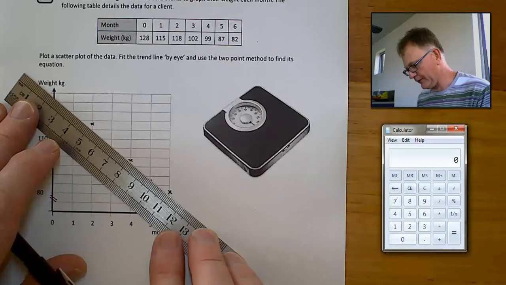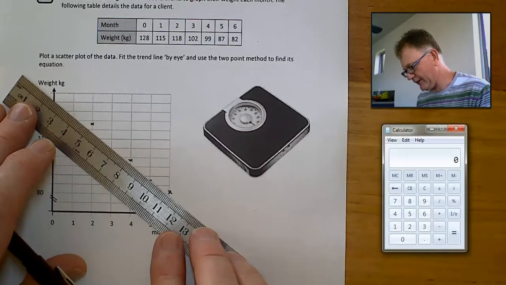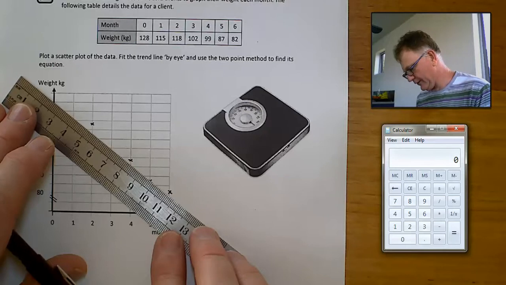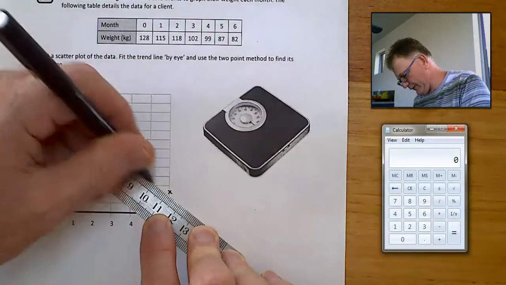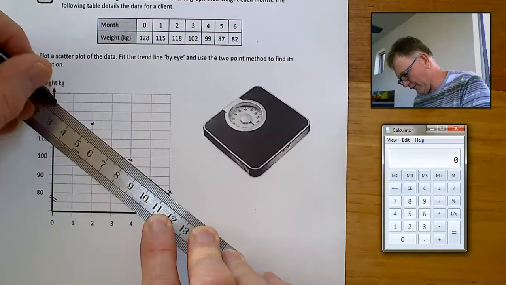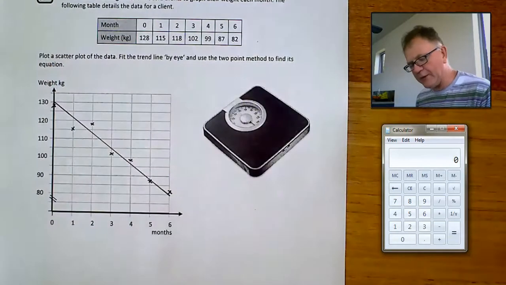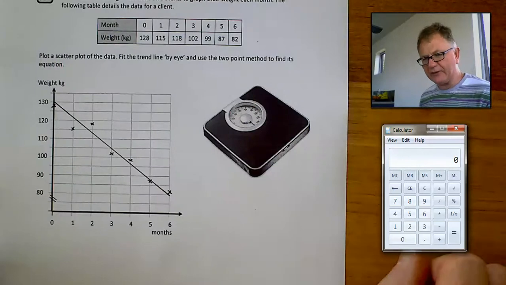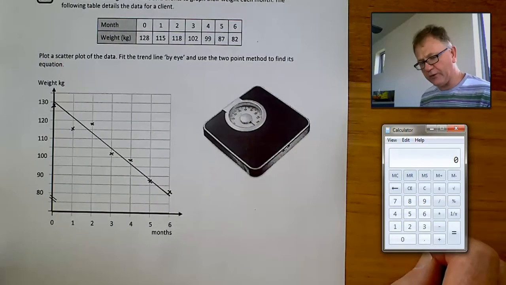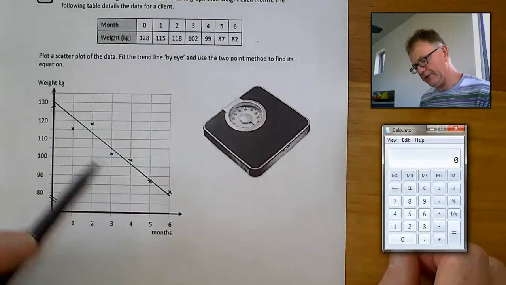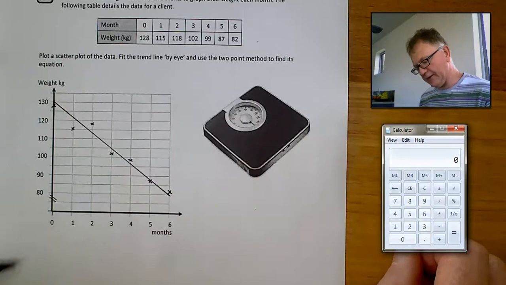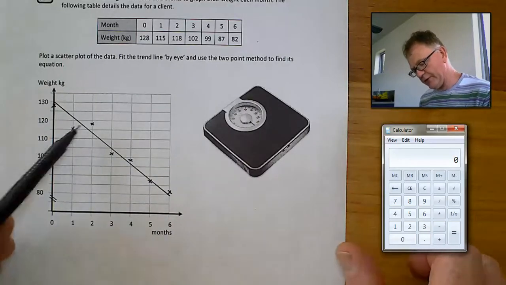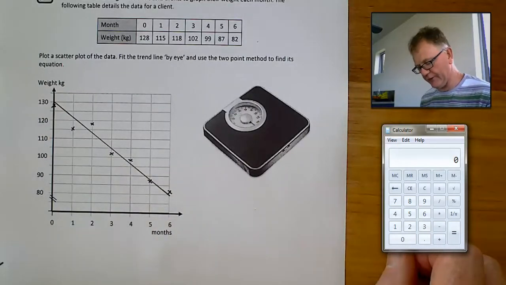Now it's very hard to do actually with a steel ruler, and a plastic ruler would have been a much better weapon to choose for this job. But I'm just going to put mine through here. Hopefully I've got it through as best I can. Obviously there is some sort of play in this sort of thing, and where you choose to put your line through may not be exactly the same as your neighbours, but by and large I think you can see that these points showed a general pattern of the weight loss going down, and I've tried to put mine through here so I'm minimising the distances that the points are away from the line.